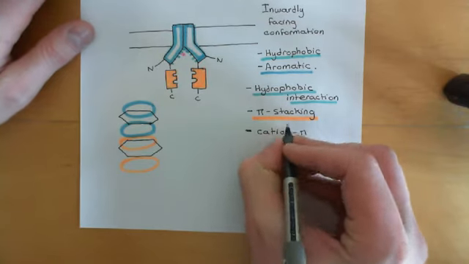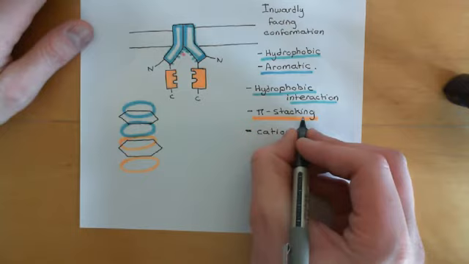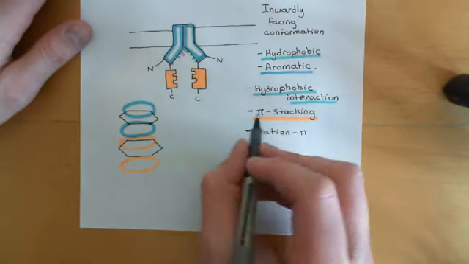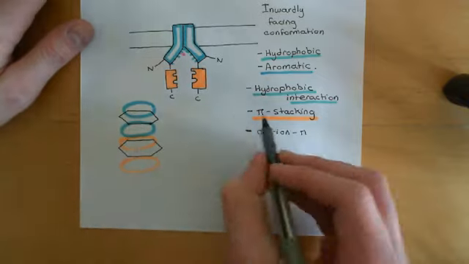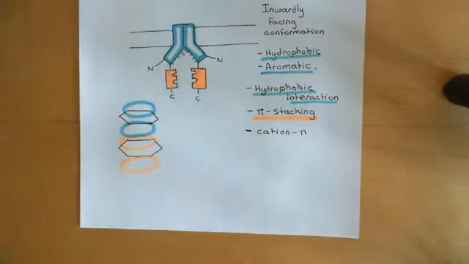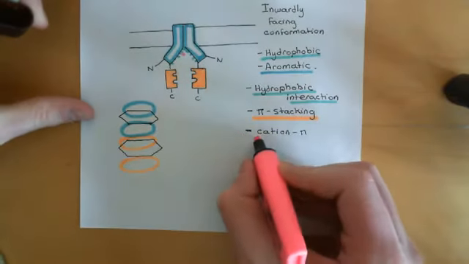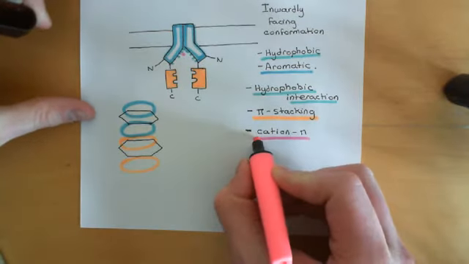So the final interaction I want to mention is what's known as cation-pi interactions. So I suppose I should just explain why this was called pi stacking. Pi refers to the electrons in these delocalized rings. So the electrons in the delocalized rings are called pi electrons. So that's why it's called pi stacking. That's where the pi is coming in here.